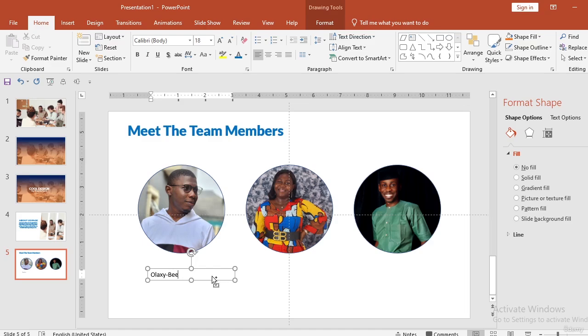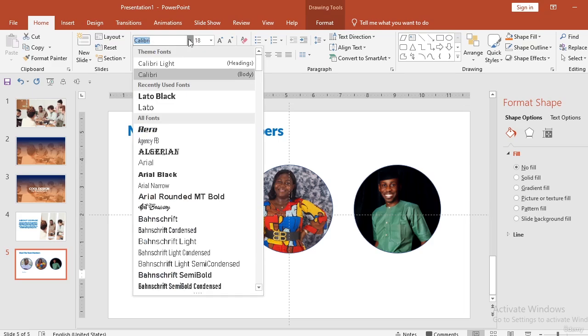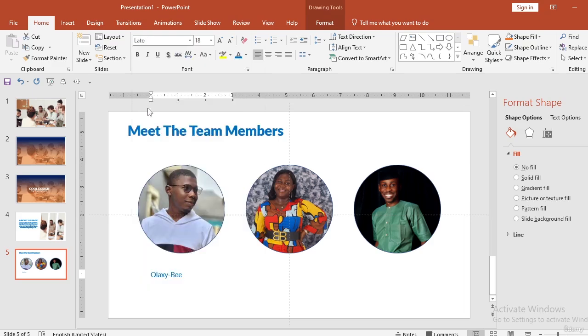Before duplicating, let's change the font color to blue because we want to maintain uniformity with our designs. Let's change the font to Lato. Let's increase the font to 24.